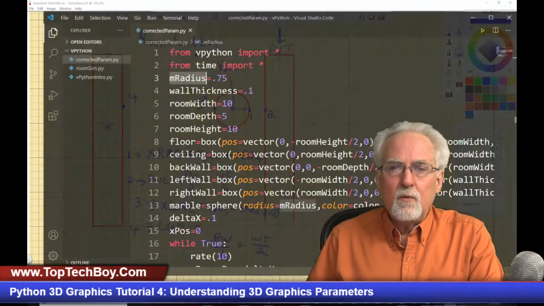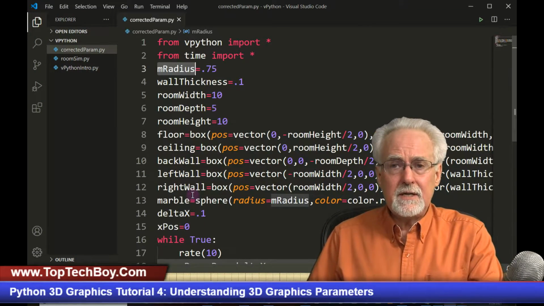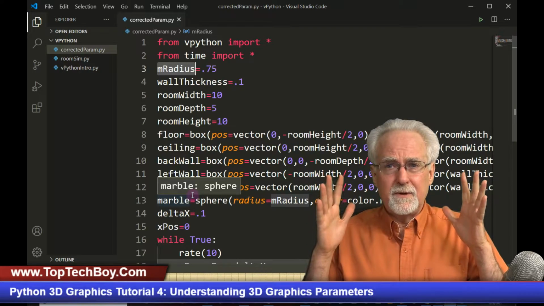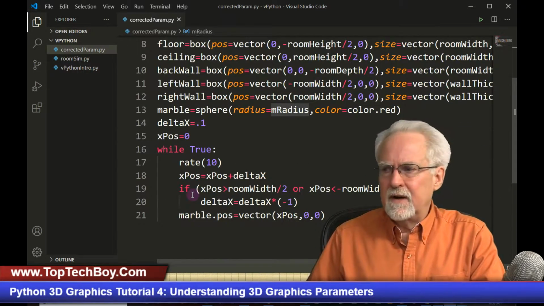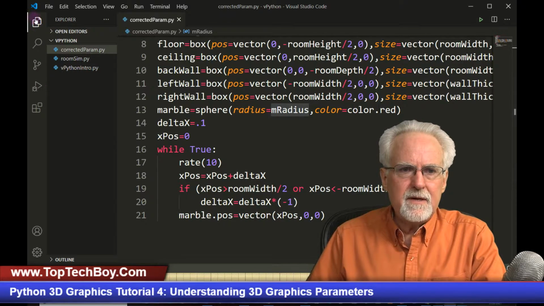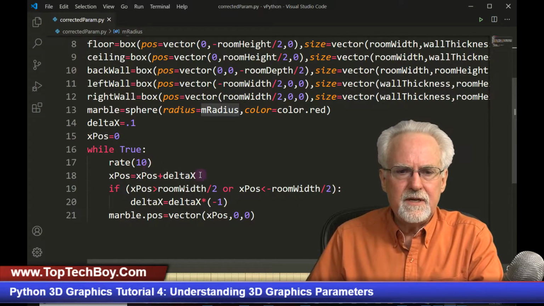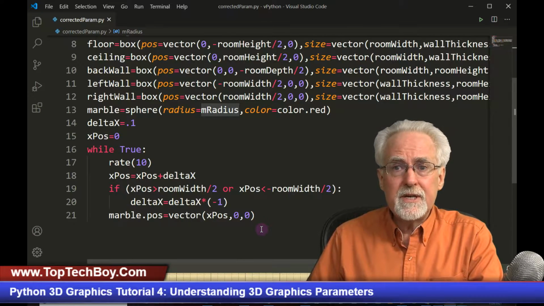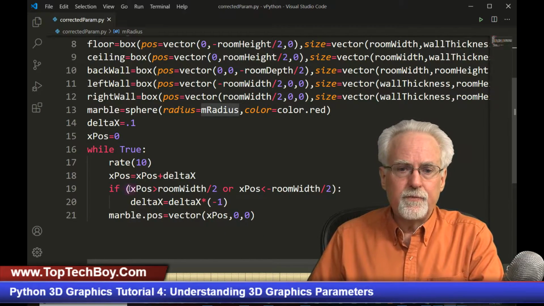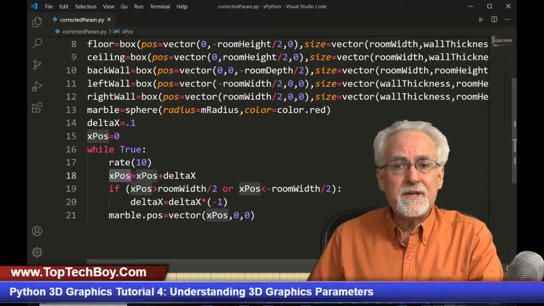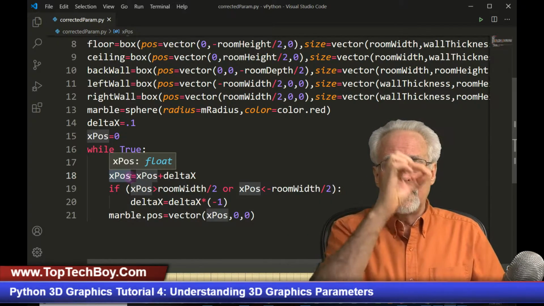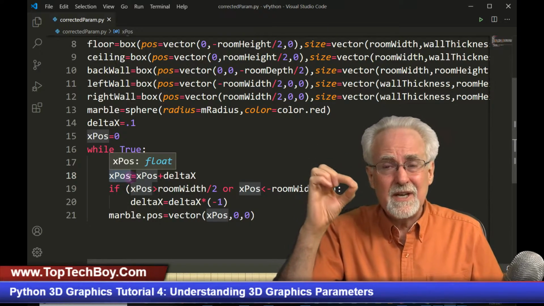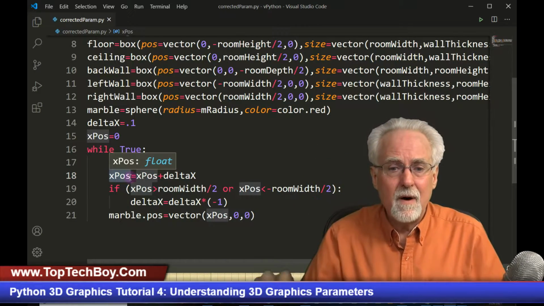All right, so now what you got to see is I am not going to change my parameters, because my parameters are defined and they are correct and they work. What I have to do is come down here and change my conditions, the conditions under which I bounce. X position is still going to be X position, because I'm still thinking about where the center of the ball is, right? What's the easiest way to keep track of the ball? The center of the ball.